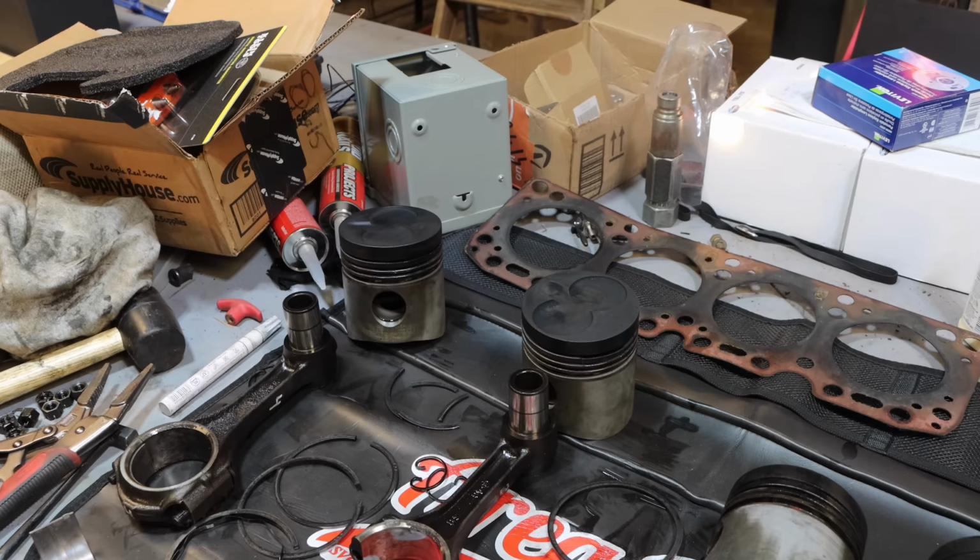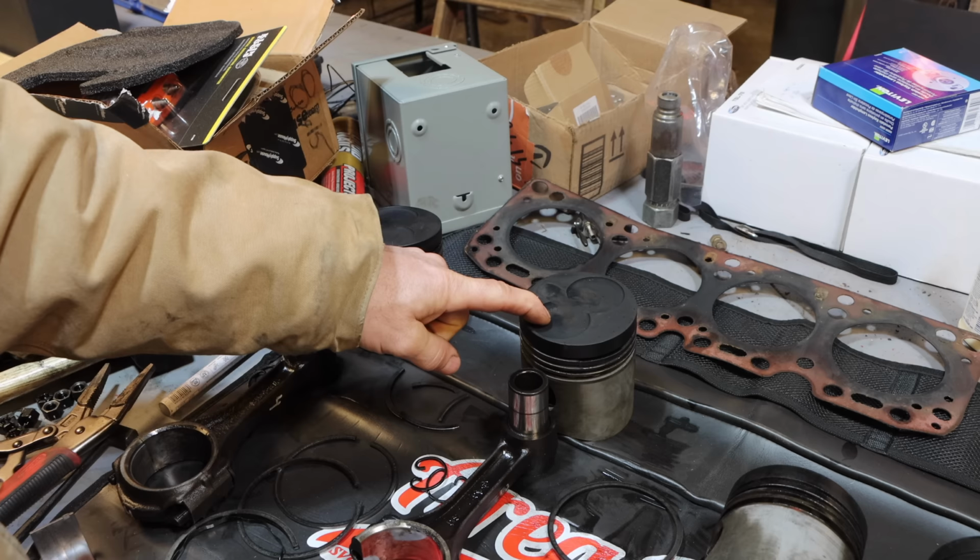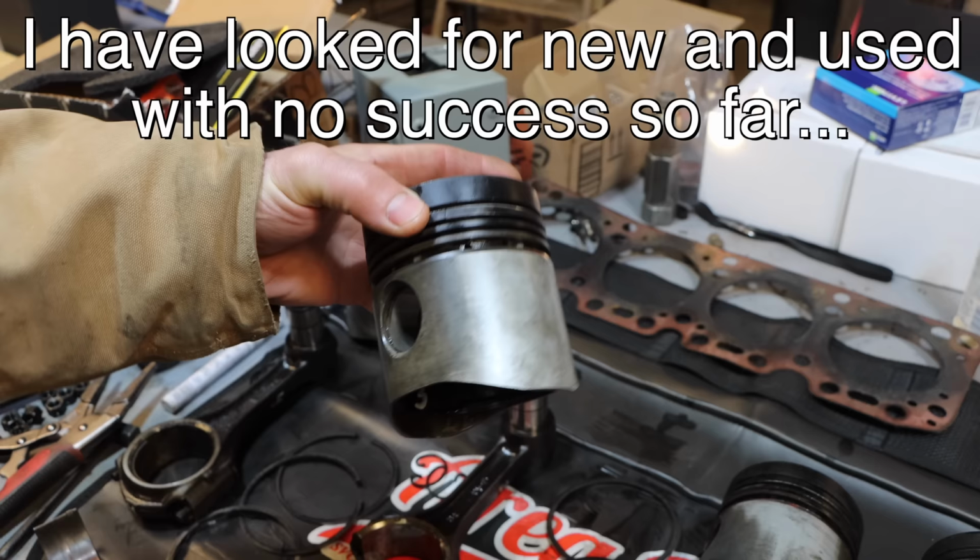So what are my options here? Well, the way I see it, I basically got three options. I can either fix these, I can make new ones, or I can find some used ones. I think the best answer is to fix these.